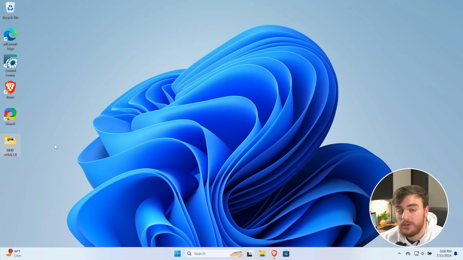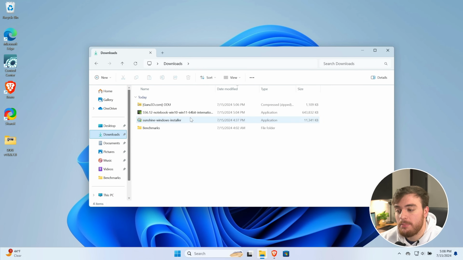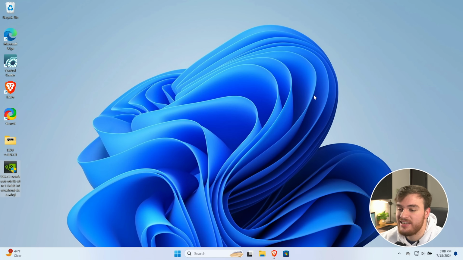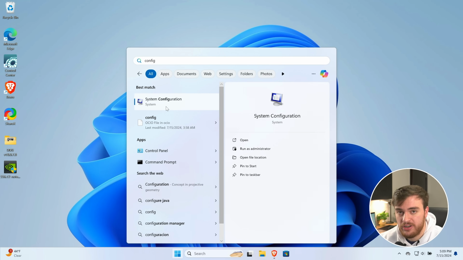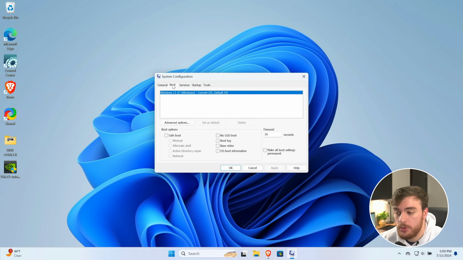Before we open this folder and run Display Driver Uninstaller, download the latest version of your graphics driver and place it next to it on your desktop. So, in my downloads, I have this Nvidia installer. I'll place it on my desktop, and now we can go ahead and do the DDU process. Essentially, you'll be hitting Start, typing in Config, and opening System Configuration. Inside of here, head across to the Boot tab and tick Safe Boot over here. Make sure that you have Minimal selected, click Apply, and OK.